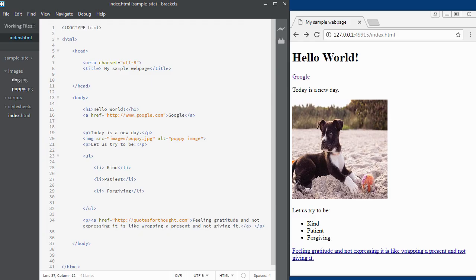When you create links, you can wrap an entire paragraph into a link. You can make it linkable, like I've done here on line 34. I've just added this paragraph here, and you can see I've made the entire content of the paragraph into a link. So if I click on this link now, it will take me to this website here.